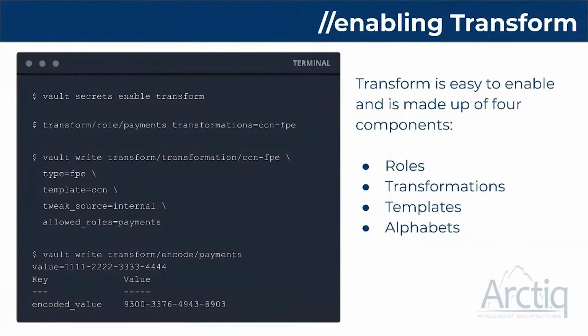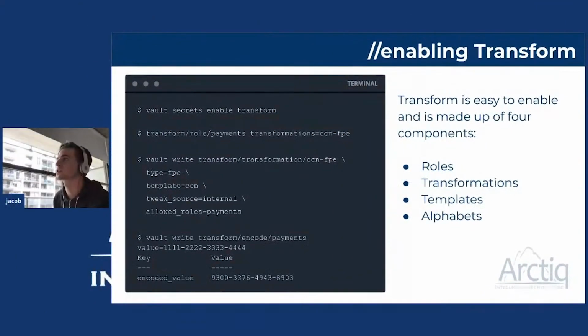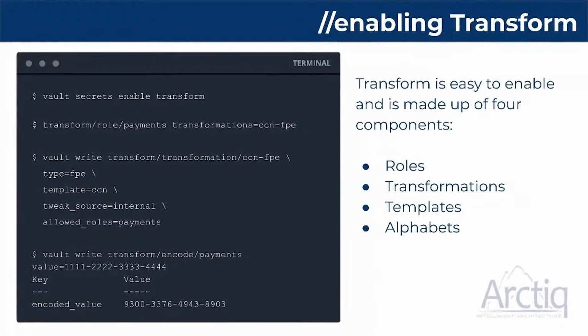So we've talked about kind of what Transform is, the overall workflow for it, but let's go through actually enabling it and setting it up. Like enabling any other secrets engines, enabling Transform is super straightforward. Everything in Vault is path-based, similar to how a Linux or Windows machine is set up. So I've added a terminal on the left to show the steps which enable the secrets engine, creates a role, creates a transformation, and then transforms a credit card number. This is the simplest way of setting up Transform, and is the example provided by HashiCorp.